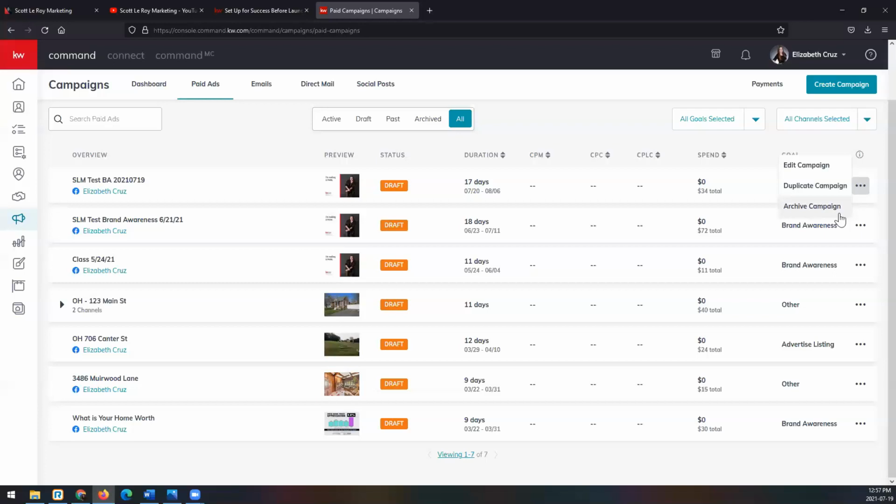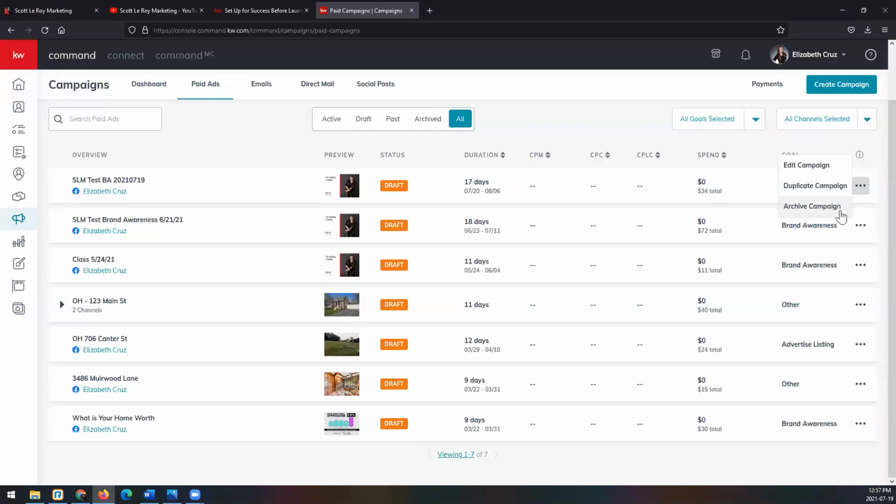A few other notes: if you are making an ad on Facebook not using Command, like if you have done this before Command was around, you'll notice the ad will be approved within just a couple of minutes. Through Command, though, it's going to take up to 24 hours just because it goes through Command and then to Facebook. Again, once it's live, you cannot edit.